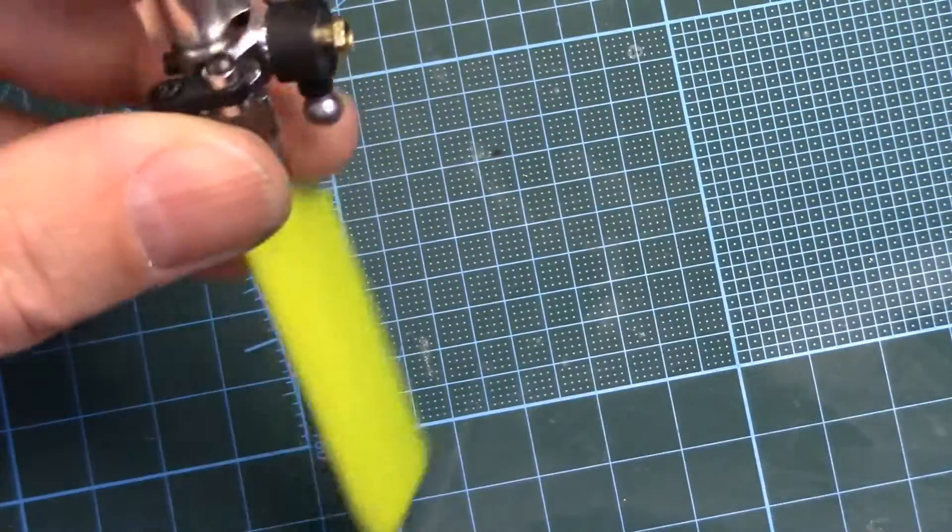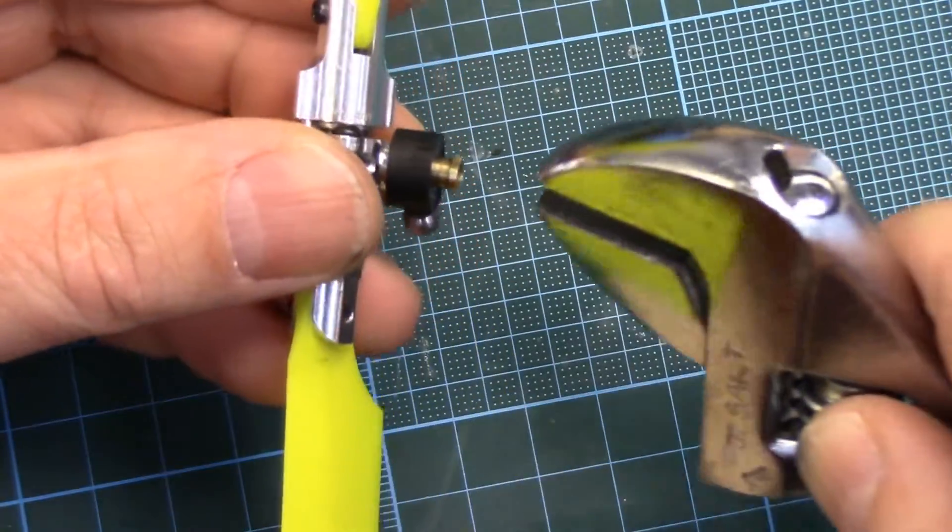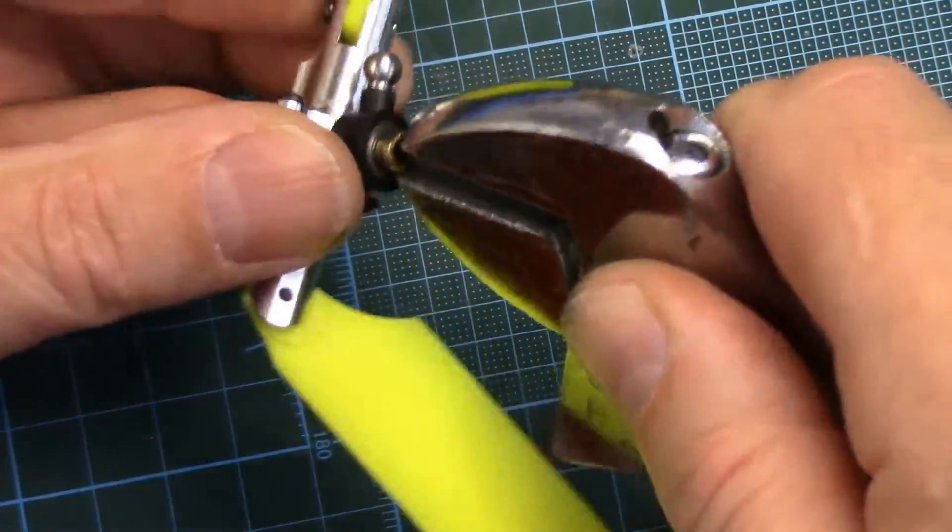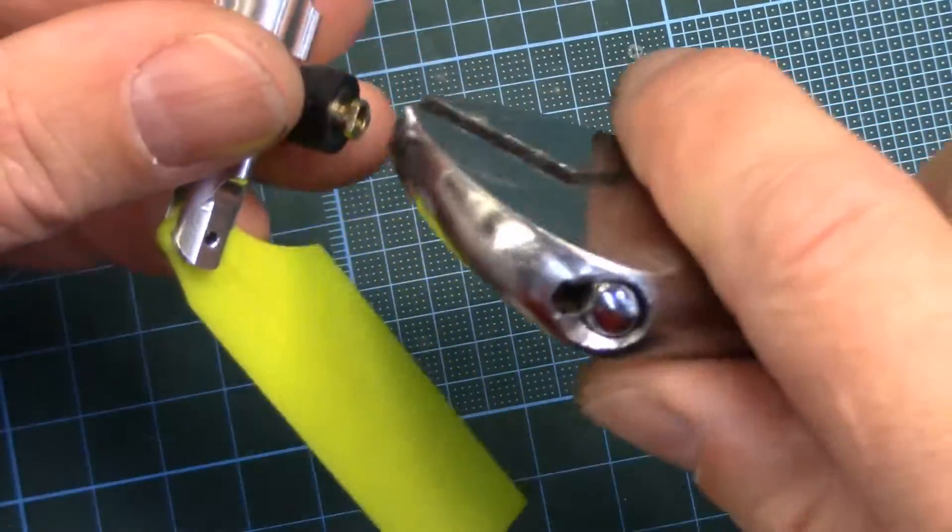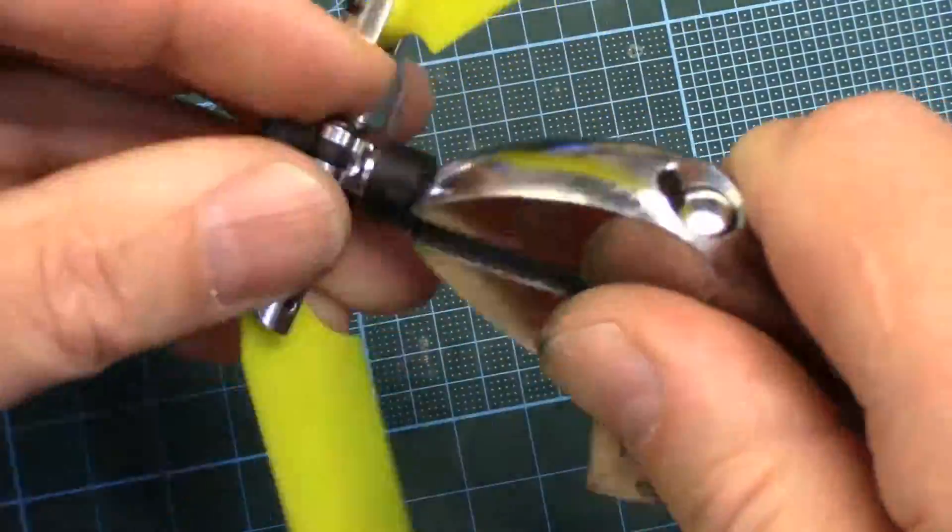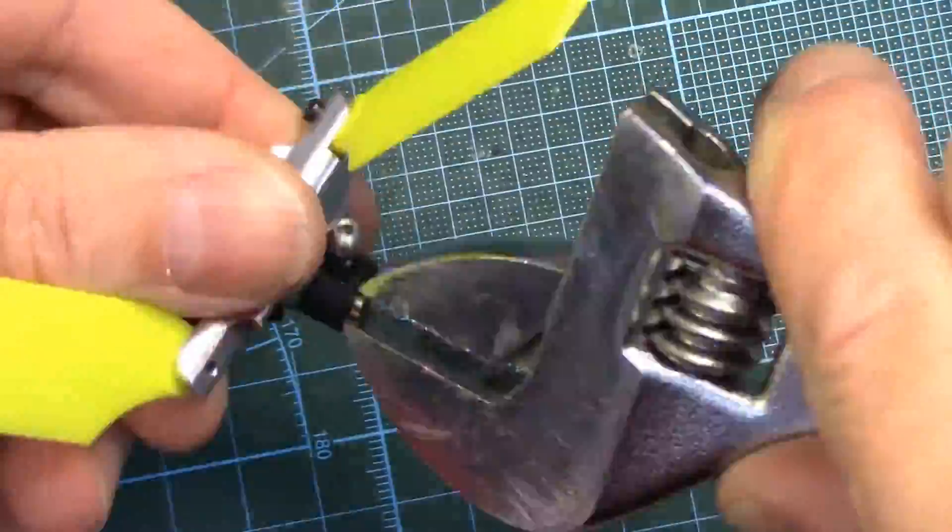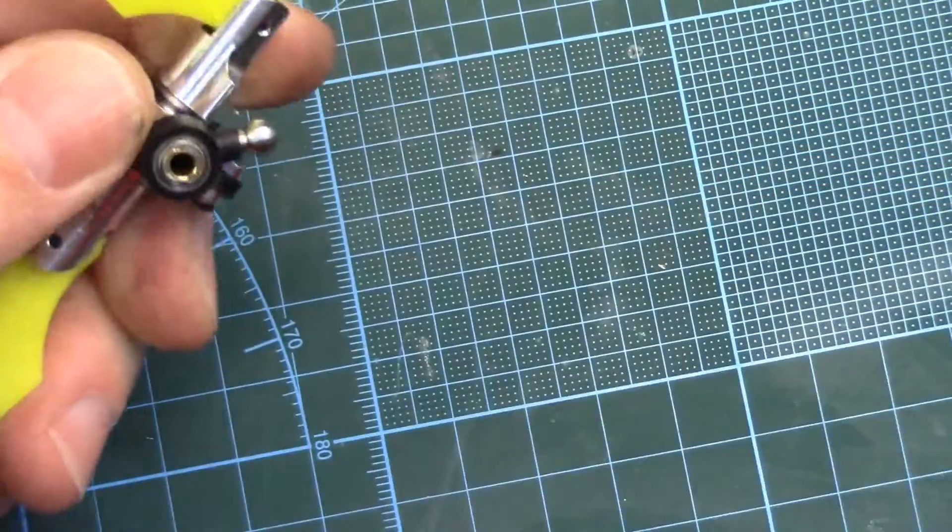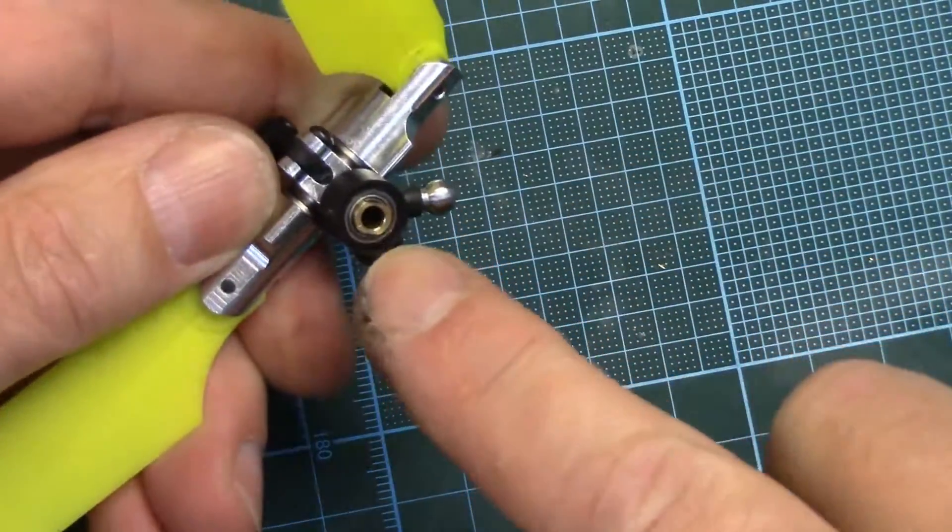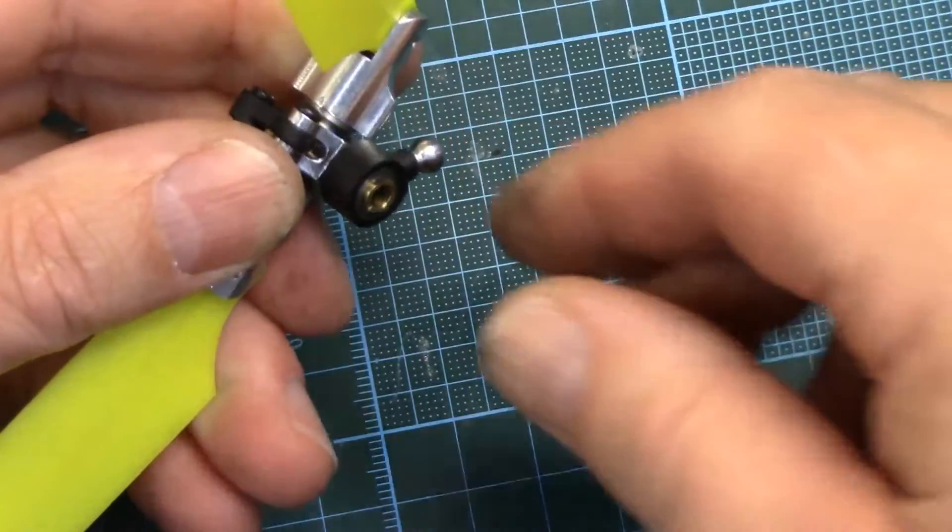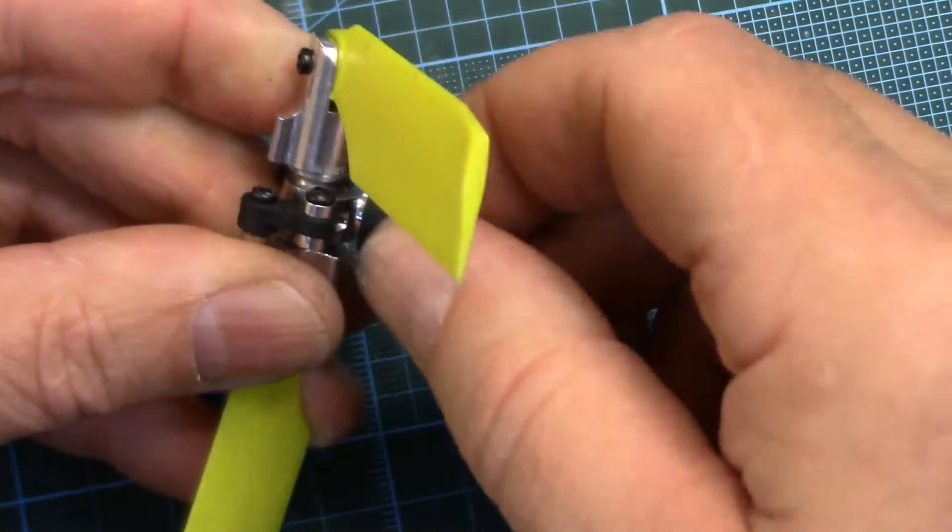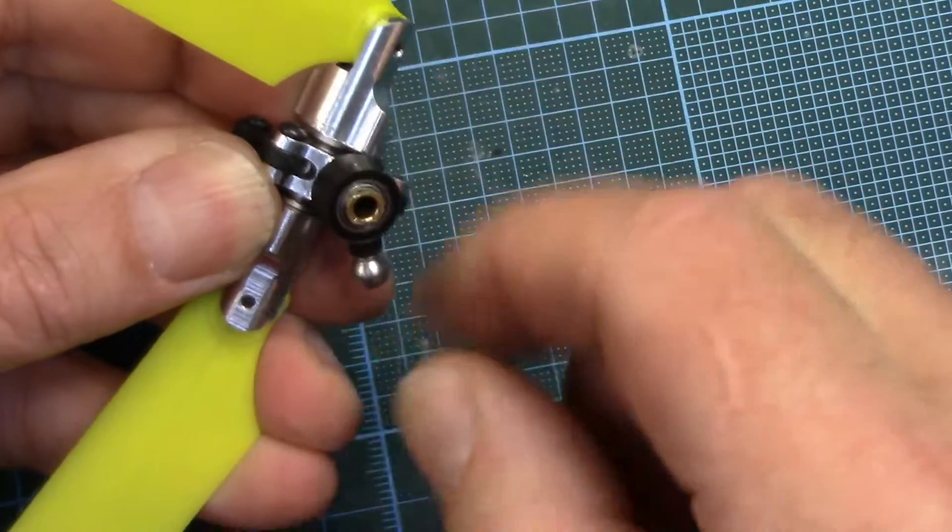So get out our Magilla crescent wrench here and tighten her all the way up. Easier if I took these blades off, wouldn't it? On these small ones, don't over-tighten it or you'll crack the shaft where the threads are. So there we go, nice and tight. There's no more slop in it, still rotates nice and smooth.